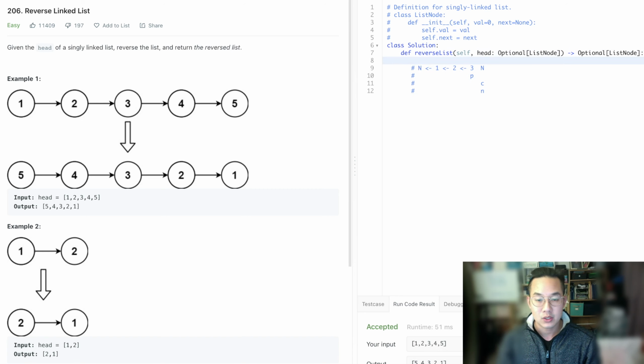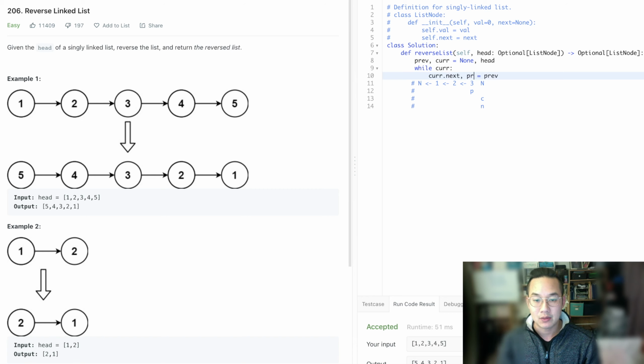So first, let's set the head node. Let's set the previous and the current node, where previous is equal to none, and current is equal to the head. So while current, let's set the first item first. So current.next is equal to prev, right?